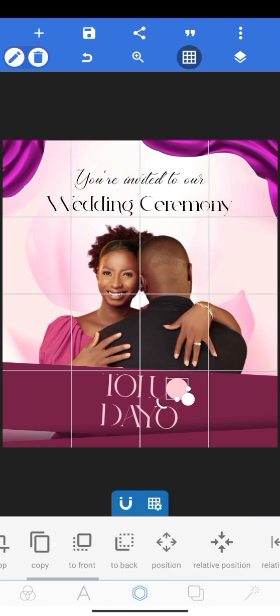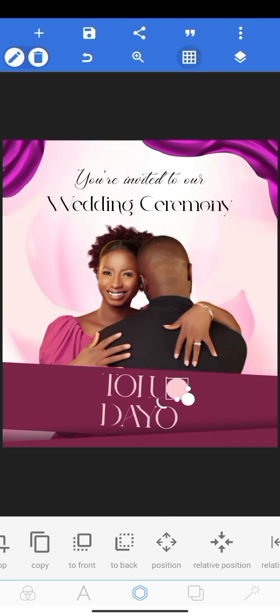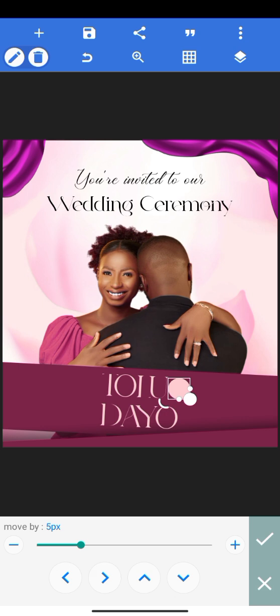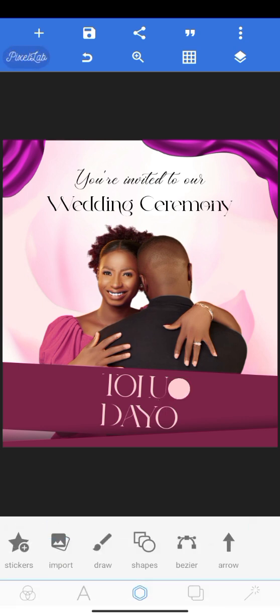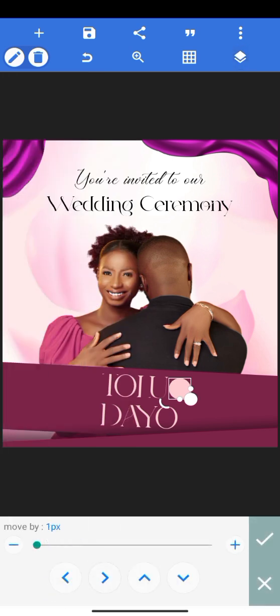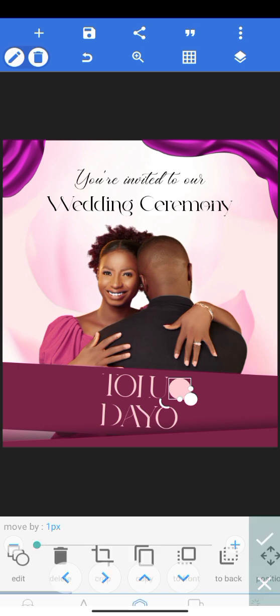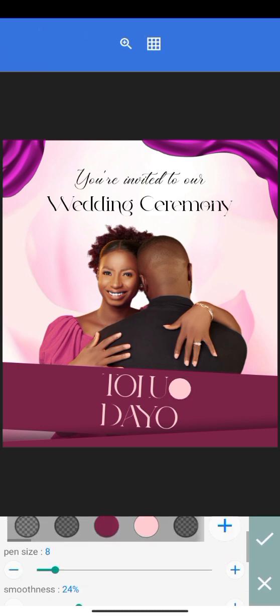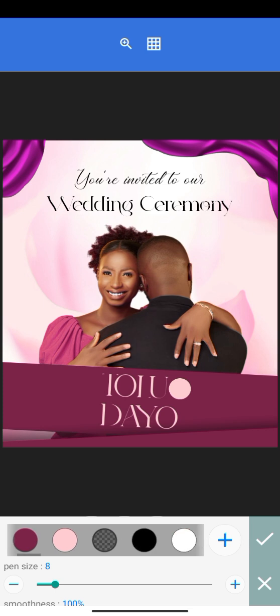Now I'm just going to try and see. I wanted to use my meter rule, but let me just try and gauge this with my eyes, and then I'll move this way. I just want to get the circle aligned. What I'm trying to achieve is alignment between the circle and the lady's name. Can you see that? That's what I want to achieve.